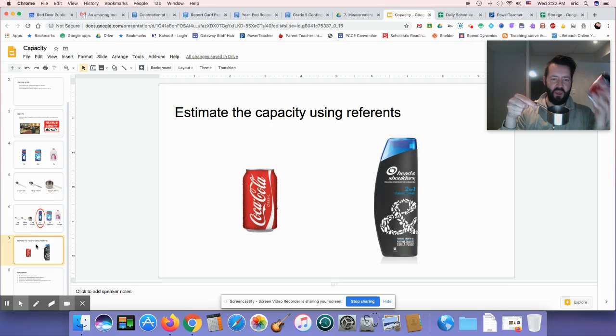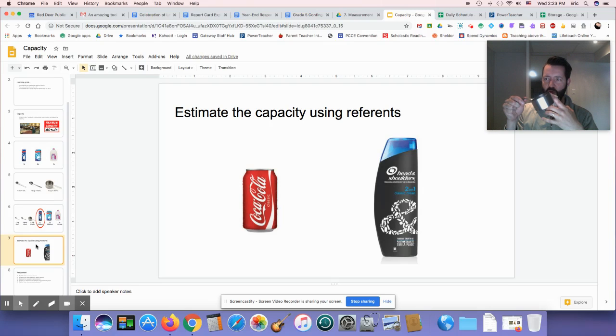I'm just going to stick it right inside there. All right. So I know that my measuring cup is 250 milliliters, and based on how big my pop can is, that looks like it's probably about twice as big, maybe. It's more than twice as tall, but the measuring cup is also bigger around, so that's going to factor into my estimate here as well. So I'm going to say this is about twice as big as this.